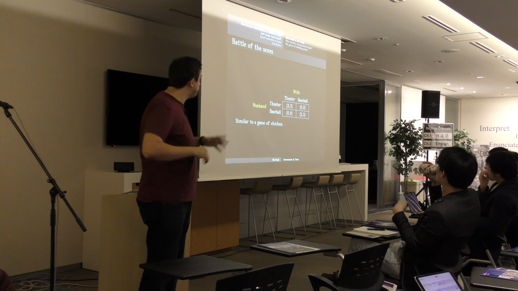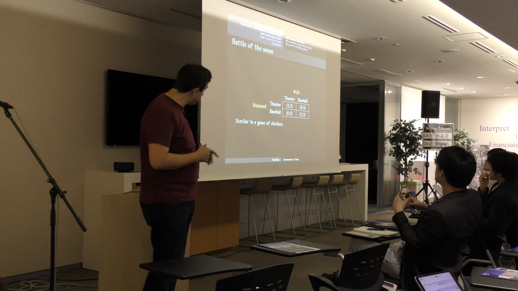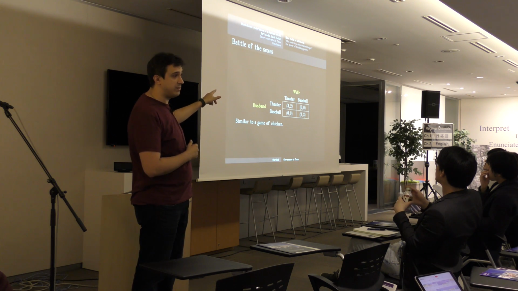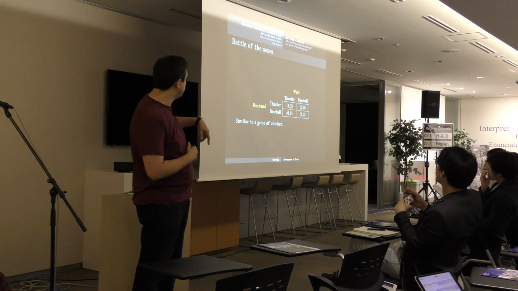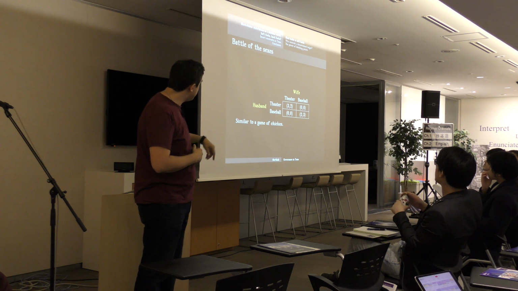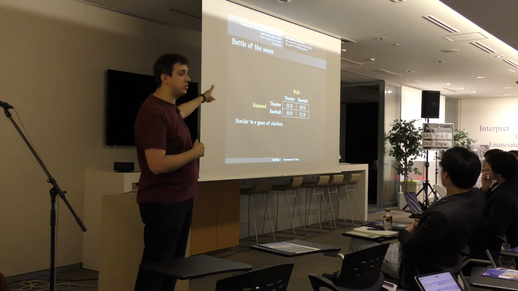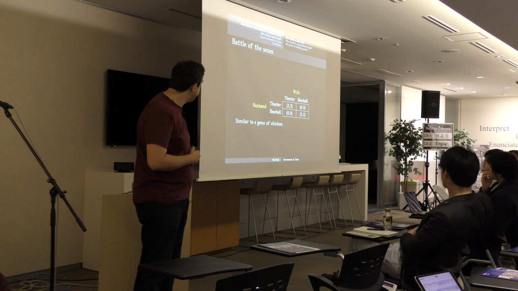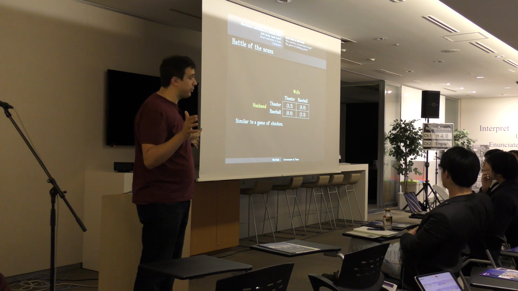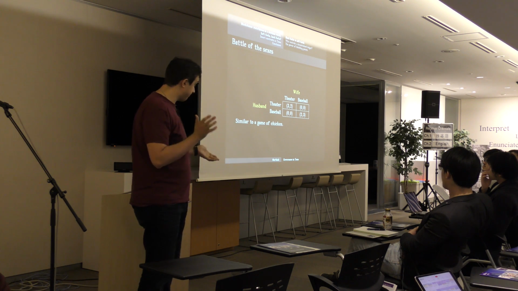So you have a husband and a wife. The husband wants to, in this example, go to the theater. He gets 3 points if they both go to the theater, and the wife gets 2 points. The wife wants to see the baseball match, and she gets 3 points if they go see the baseball match, and the husband only gets 2 points because he would rather go to the theater. And if they go their separate ways, they don't get any points because they really enjoy doing things together.